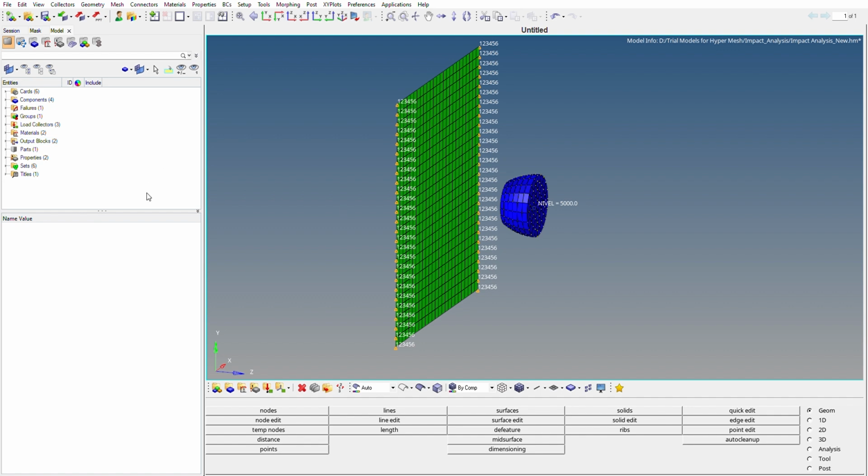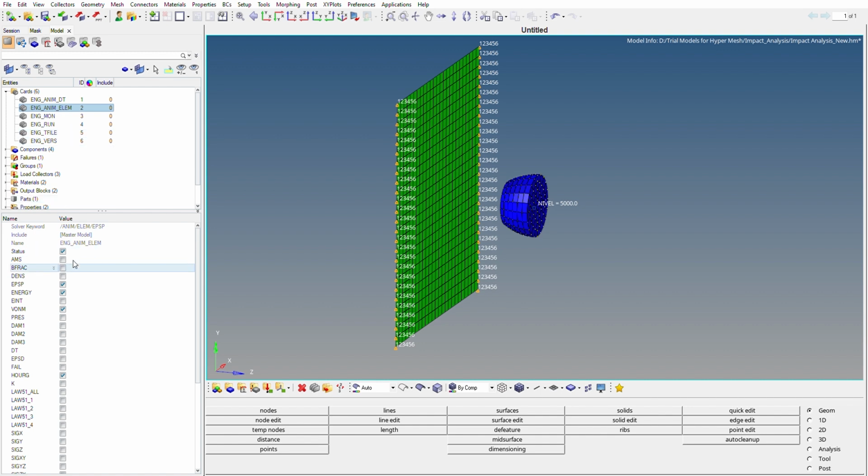So everything is done now. Next we have to give the parameters for the engine, which I've already given. If you can see in the cards here, expand this. Yes. Engine animation dt: here I have given the frequency as 5 times 10 to the power minus 5. You can use some other value also, but it's recommended that you use this value for now. Then engine animation elements, what we are going to see: we are going to extract energy, PSP, von Mises, and so on. You can choose others also if you want.